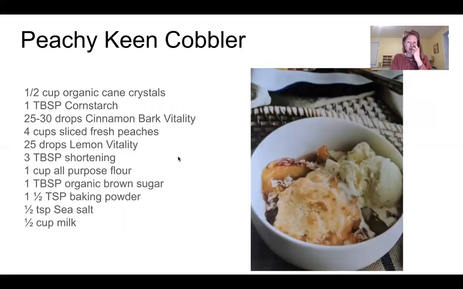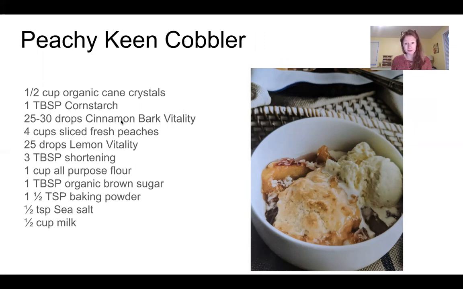Okay. Peachy Keen cobbler. So this looked really yummy to me. This one actually has 25 to 30 drops, also cinnamon bark vitality. So again, that's one that I do use a lot, and it's one that you're going to see in a lot of baking things. So it's going to be in pumpkin pies and the pumpkin pie smoothies and things like that.